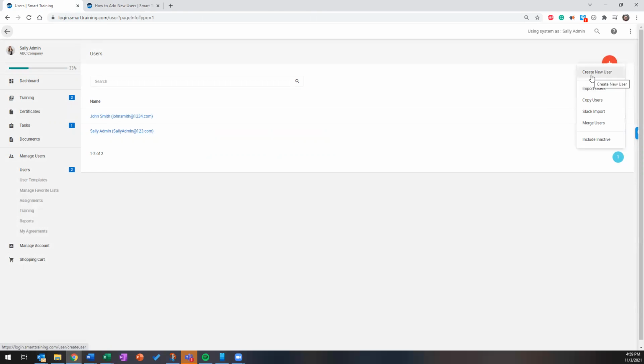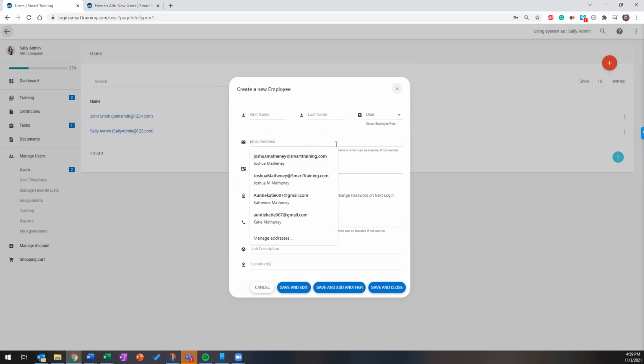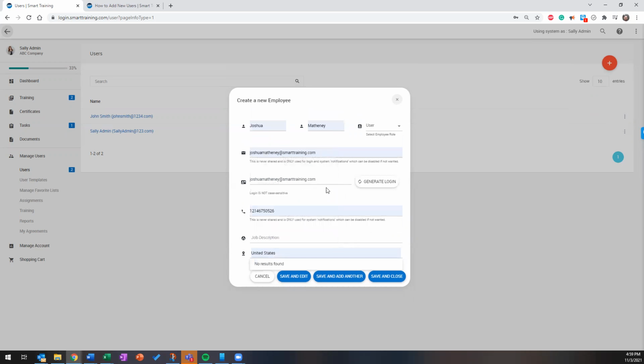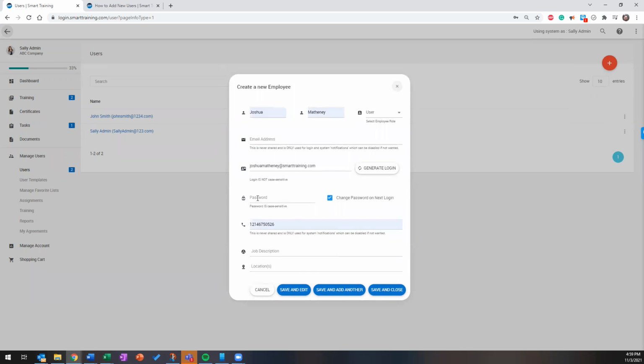And to add a user, you just go to the users page and then create new. And it's got a number of different fields here, but all you have to complete is first name, last name, and a login ID. If you put in an email address, then that email address will automatically become the login ID, and then you're able to send out a link to that person, and they're able to generate their own password. If we don't have an email address, then the system will require you to set a password.